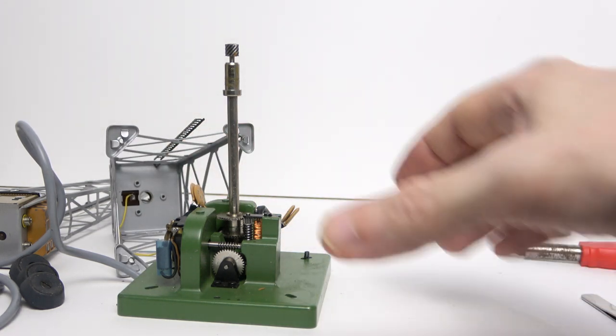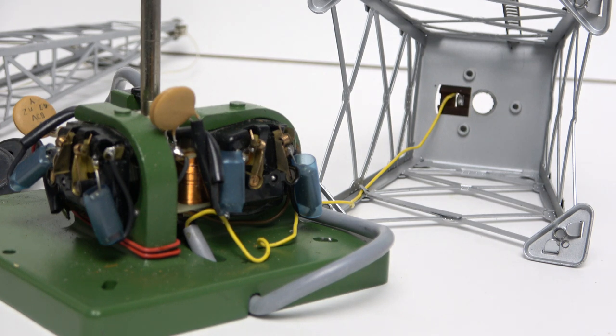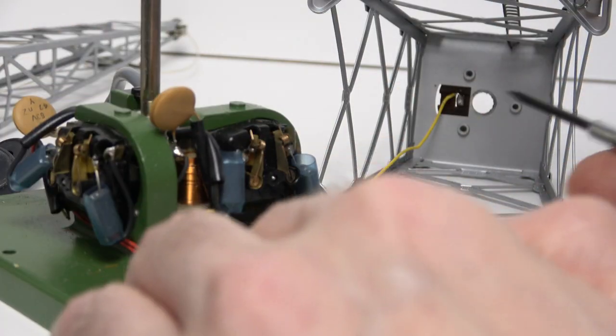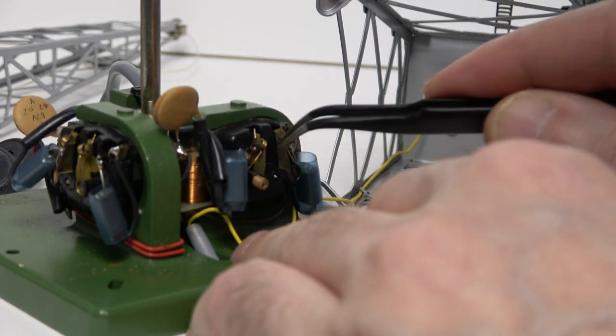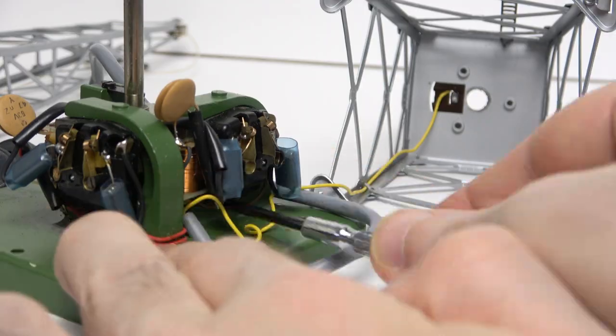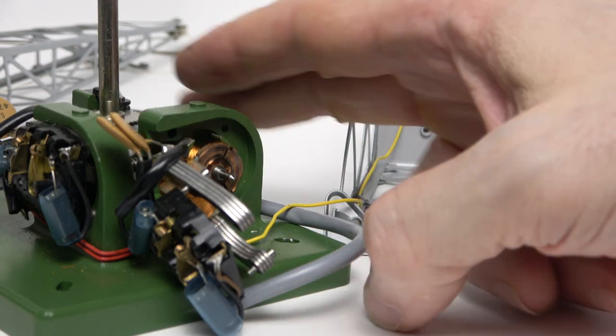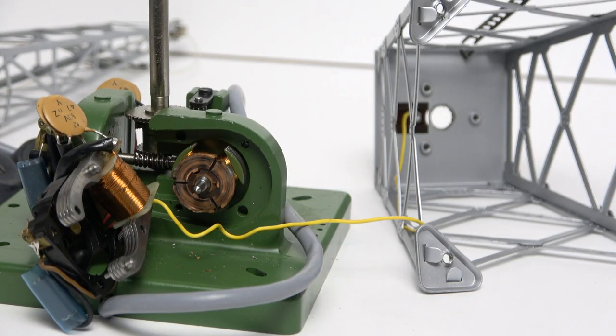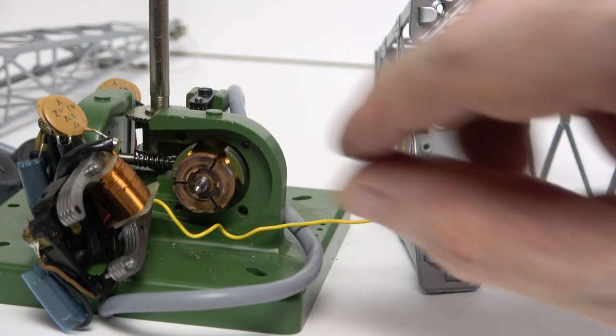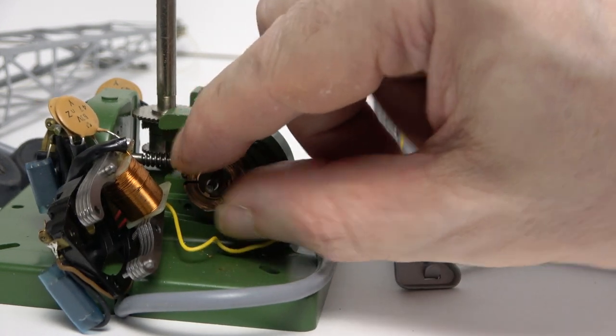Now, let's have a look at the motor. As mentioned before, it is built on the same principles as a locomotive motor. So, we will have to take the brushes out and remove the motor plate. Well, that's in very good shape. I don't think the crane has been used much, if at all. Everything is practically spotless in the motor housing. Now, let's try and move the motor by hand. It is stuck.